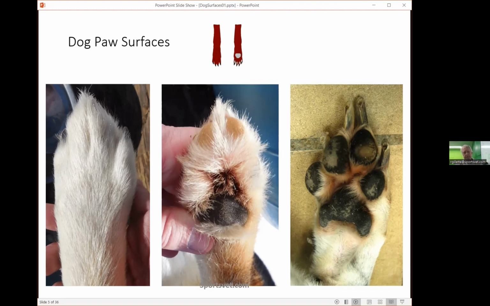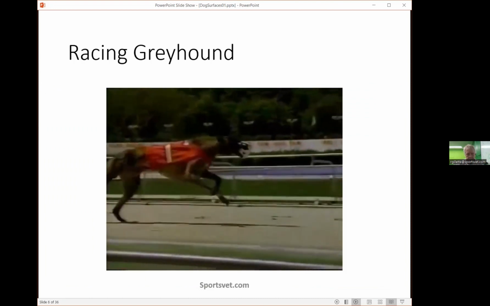The paws are really designed to interact barefoot with any type of surface out there. And you forget how well they protect things until you see a dog that comes in that got hit by something and got dragged on asphalt, where the skin was ripped off. I spent three years in reconstructive surgery and wound healing, and animals that lost their pads really didn't have a way to protect themselves. So it adds even more to the importance of the paw-to-surface interaction.